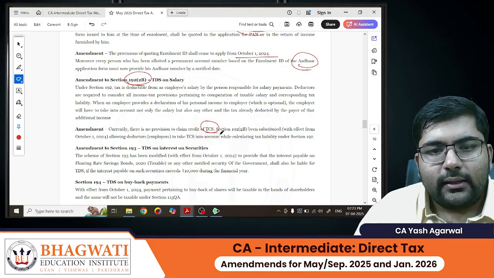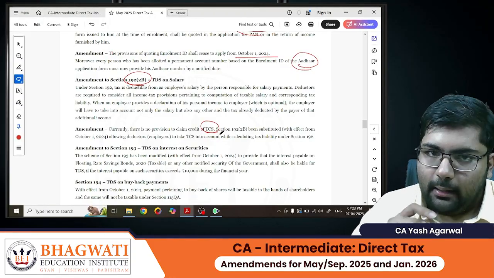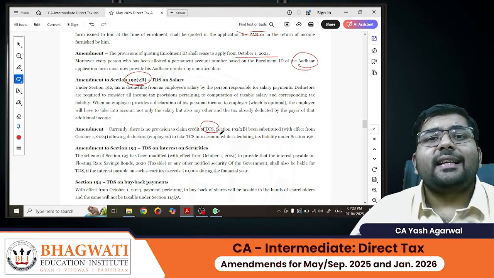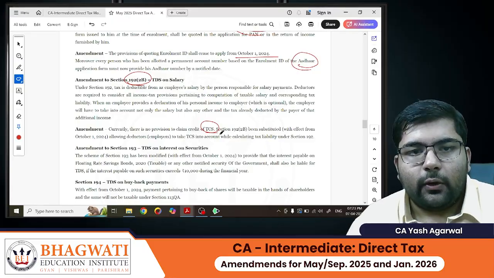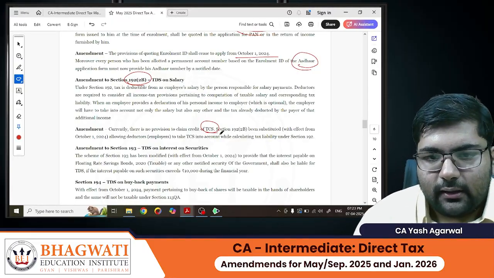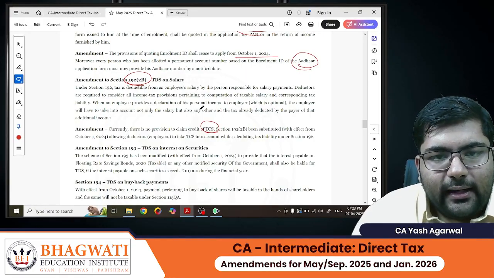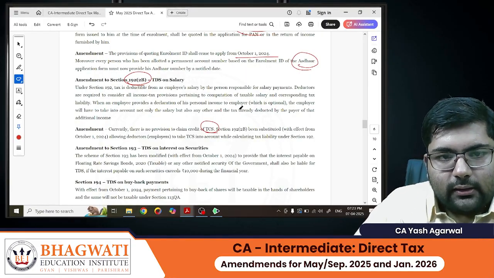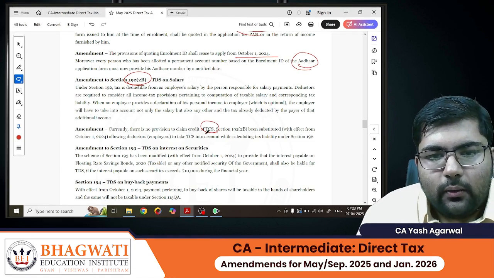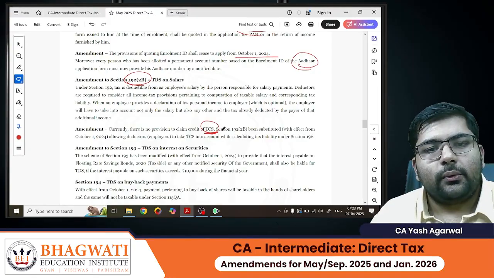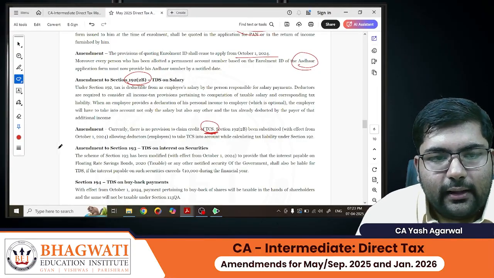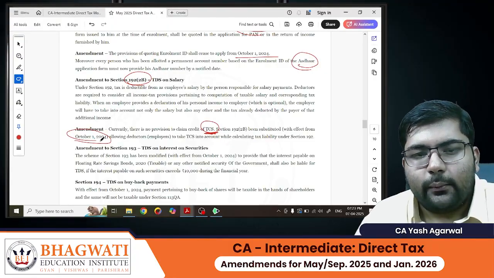So this amendment has been brought in for the benefit of the employee, to give some relaxation to the employee, so that an excessive amount of tax is not collected from him during his previous year, before his assessment year. So here, while the employer computes the amount of tax to be deducted from the salary, he will also take into account any TCS claims available to the employee. This is with effect from 1st of October 2024. See, October 1, 2024.